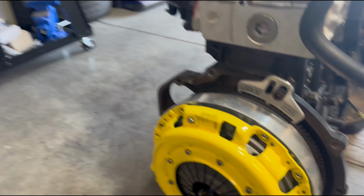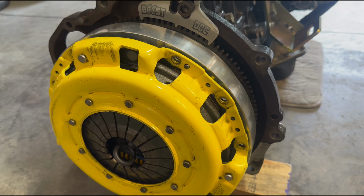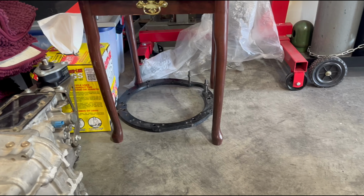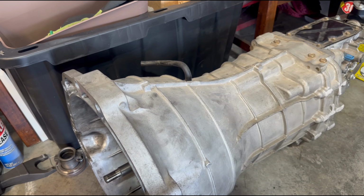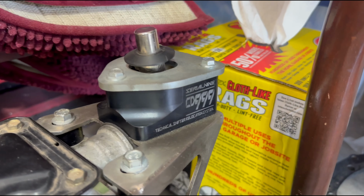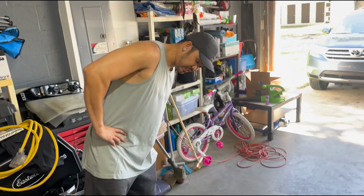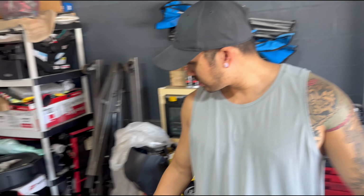Still got the same ACT 6-puck unsprung, or this was sprung? No, this one's sprung. Sprung with the Collins adapter. Yeah, pretty much the Collins ring adapter. V1. It's the non-cut transmission version. His V1 kit. Yeah. And here's his CD. It never gave us any problems on both of our cars, so there's no reason to upgrade it. And he also has the Serial 9. Yep, the original, one of the first versions. And what ECU are you running? EMU Black, ECU Masters. There you go. And then that was pretty much it.